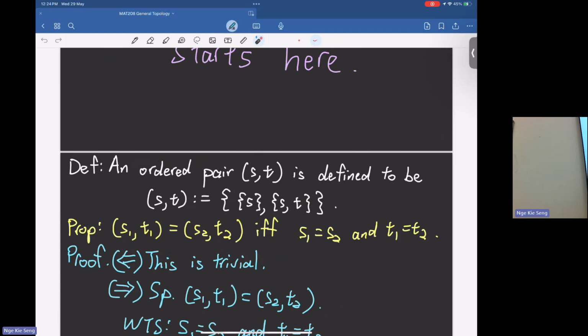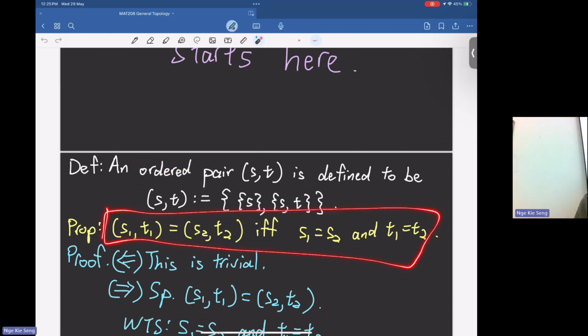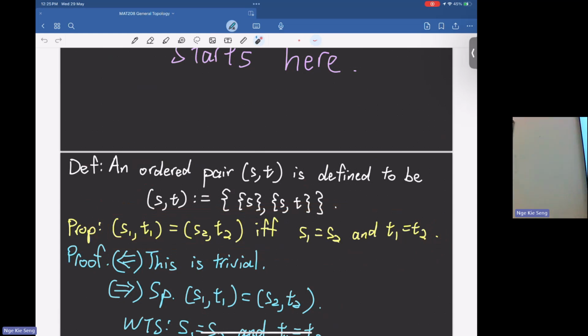So if you say that, oh, I have to define it this way, then I give you partial marks. I cannot give you full marks. Does it make sense? Understand what I said just now? To define an ordered pair, you just need to make sure that if two ordered pairs are the same, they have to be equal componentwise. But the definition I gave in the exam, you cannot do that.